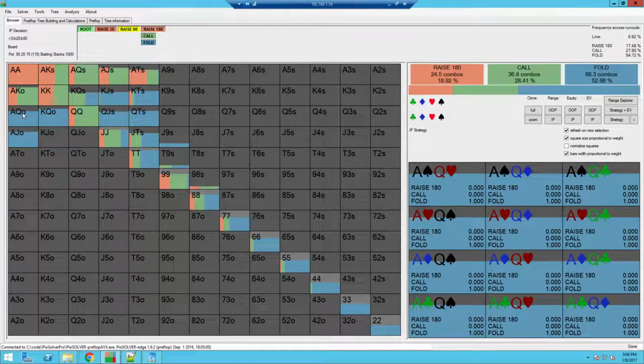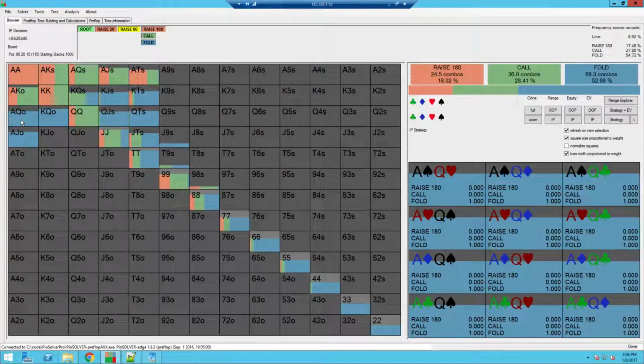I got into a raise re-raise on the flop, but then an ace came out on the turn and bailed me out. And then I got a call on the turn for a 100 bet, got a call on the river for a 100 bet, and took down, if I remember correctly, probably about a $1,100, $1,200 pot total, just because we're putting 100 bets in there after a certain point.